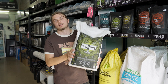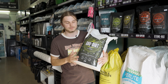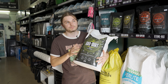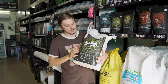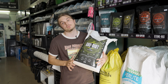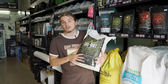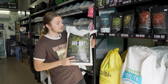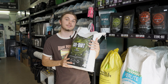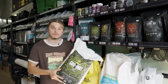We'll start with the basics: Grow Dirt. This is the foundation of High Powered Organics — what they're about. This is a full spectrum living soil and it's probably one of the best out there. It has everything that a plant could ever possibly want to grow big and healthy. If you want to boost it further, they've split everything that's in this bag into a range of amendments that you can use to further boost your growth.